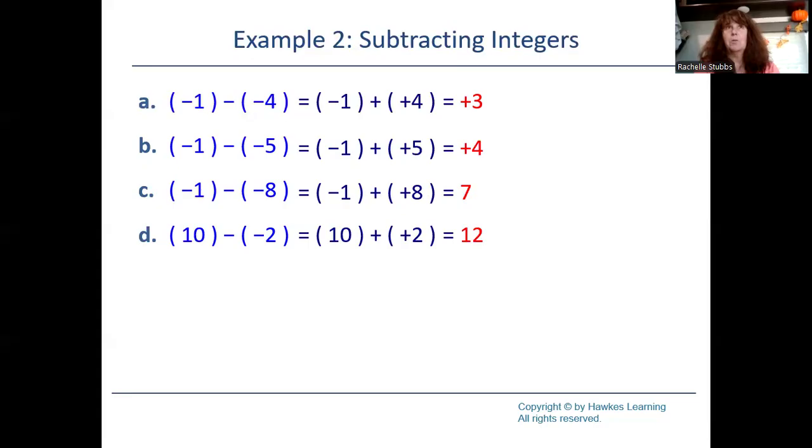So if you'll just follow that rule, anytime you have a subtraction problem, rewrite it as an addition problem by changing the second term. Here we go. -10 minus -5. So I rewrite the first, change to addition, and write the opposite of -5, which is +5. Now I have -10 plus +5. Well, the 10s are going to win. We've got a negative here that's larger in absolute value than the 5. So it will win by -5.